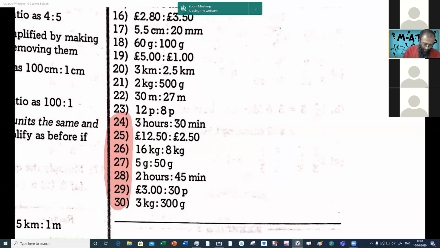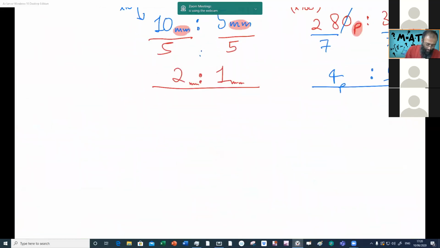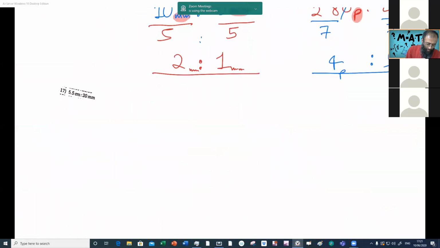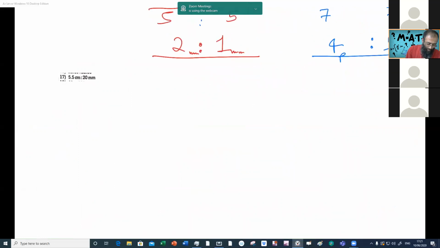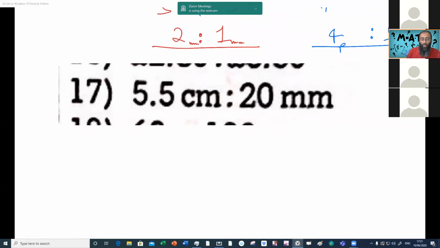Okay, let's pick one from here. Let me pick this one. Okay, Aisha, I'm going to do one more example with you. Oh, what's happening there? Okay, that's better. Aisha, you can unmute yourself and let's do this question together. Everybody else should be doing those questions they've copied down. They've got 5 minutes on the timer. Okay, Aisha, let's go with this question. We've got 5.5 centimeters. Ibrahim, if you want to stay in for another example.